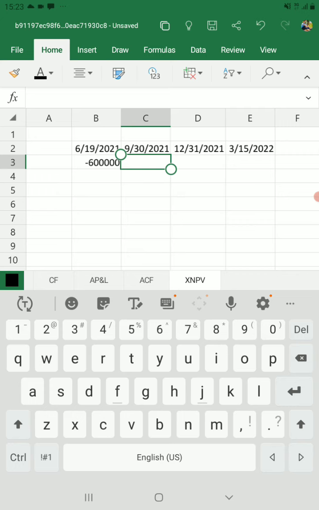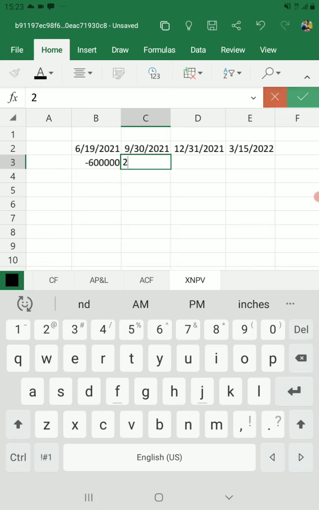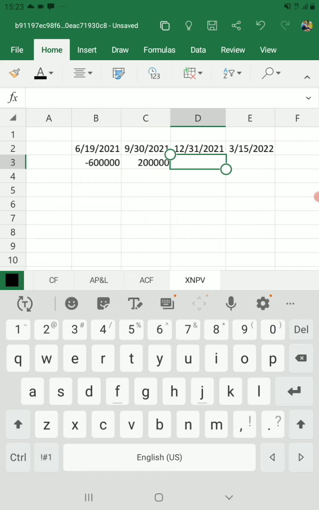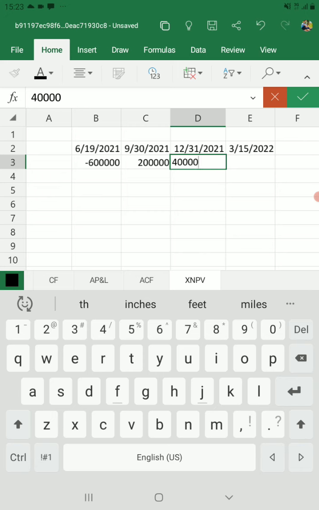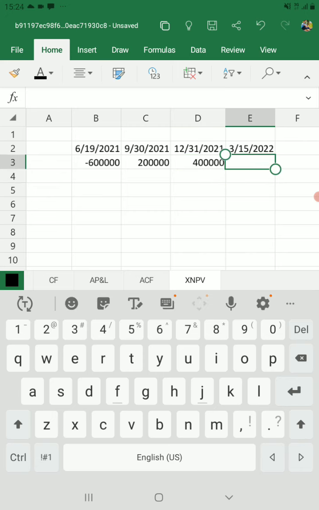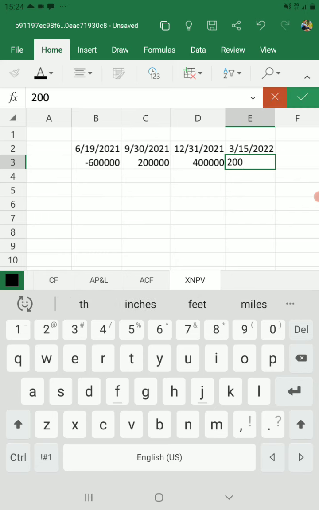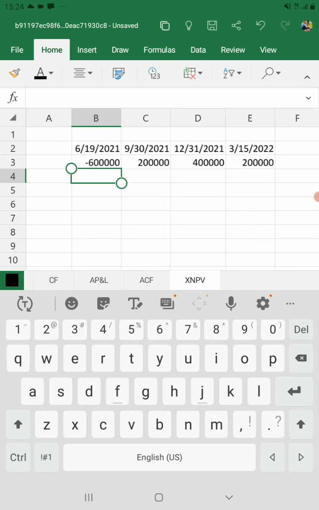That is the outlay. And then in September we expect to get, say, 200,000. In December we expect to get, say, 400,000. And lastly we expect to get, say, 200,000. Okay, so that is our expected cash flow.